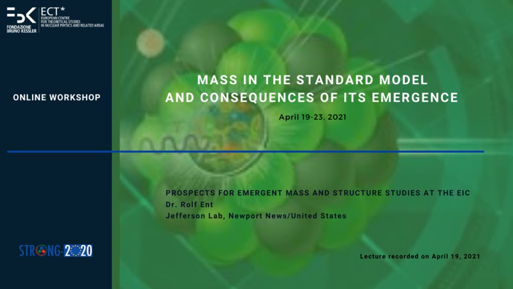Well, after a coffee session or so for the ECT Star workshop on the mass in the standard model, consequences of its emergence. And we have two talks in this part of the session. It's on the prospects of emergent mass and structure studies at the EIC by Rolf. That's the next talk. And then afterwards, a talk about accessing the erosion of the nuclear mass, and then some discussion. So we will start with Rolf's talk.